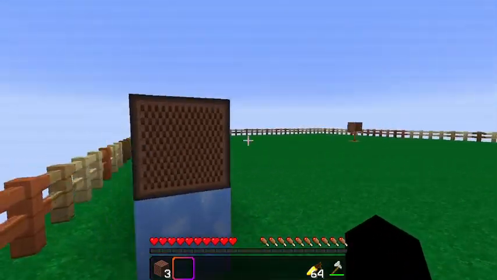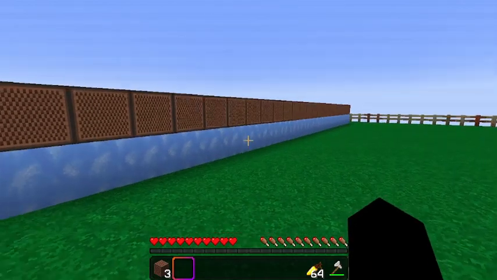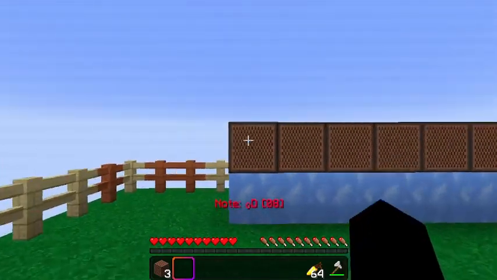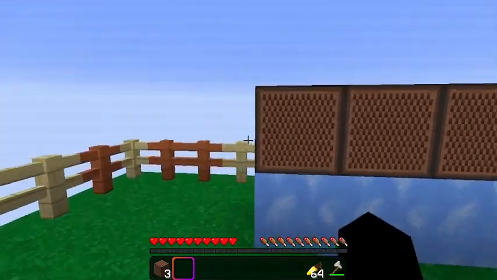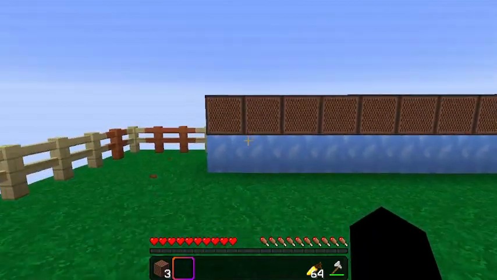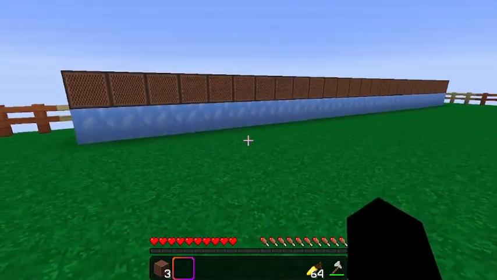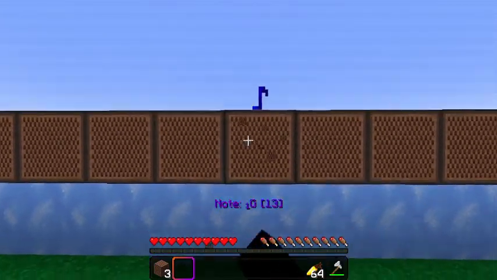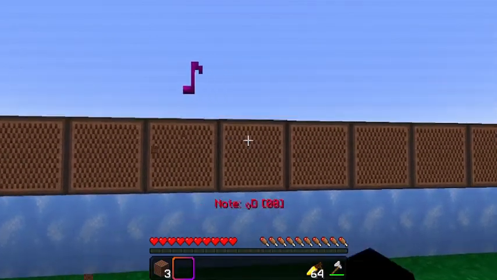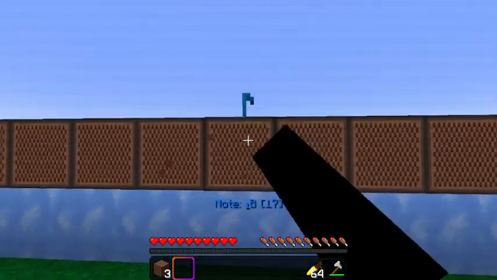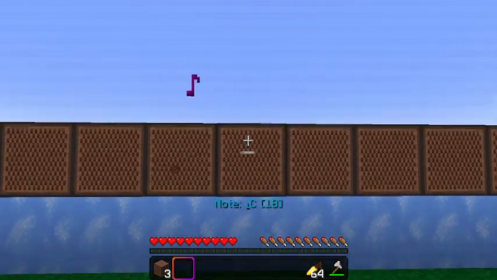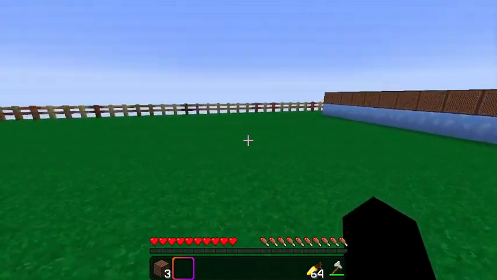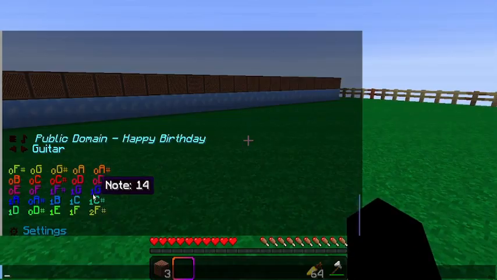So I basically used the preset that I had with the data pack to record the data pack notes into note blocks inside the Minecraft world. So let's try this, if I can manage, because there's no redstone here. Ideally, you would have redstone hooked up here with the delays all encoded so that you can press a button and then play the entire song. So let's try this. And there you go.